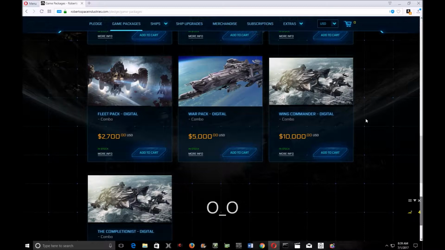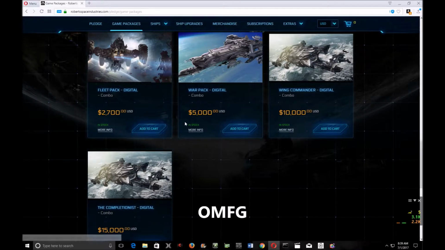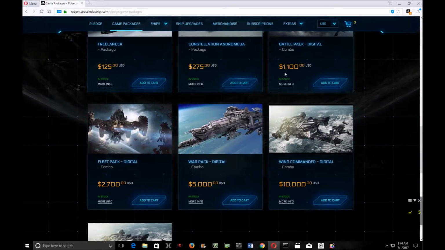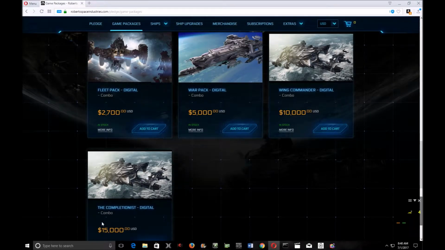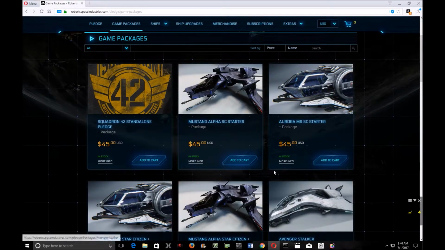And yes, you can drop this much. Why? I don't know. I don't know why somebody would pay that kind of money. That's insane. Oh my God, that is insane. Oh, that's even crazy. That's about as far as I'm going, buddy. But okay, let's go back up to $45. There we go. That's nice.